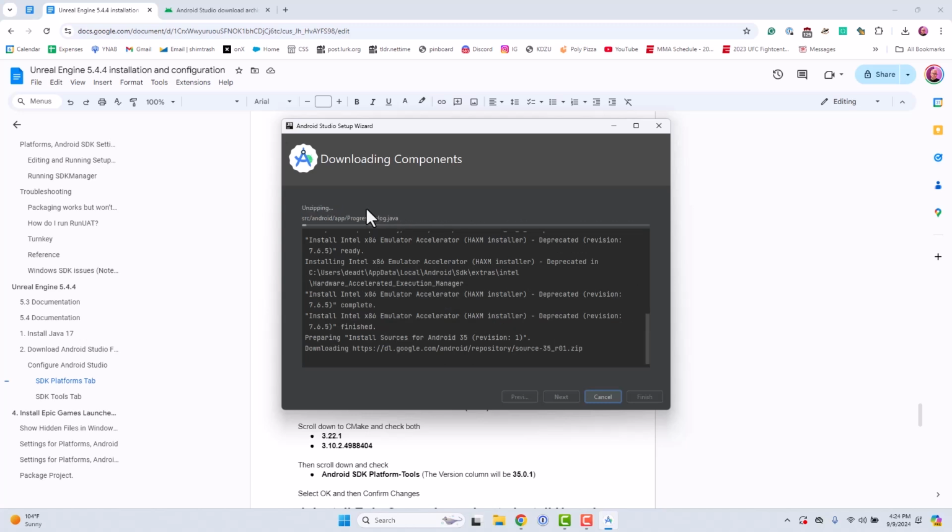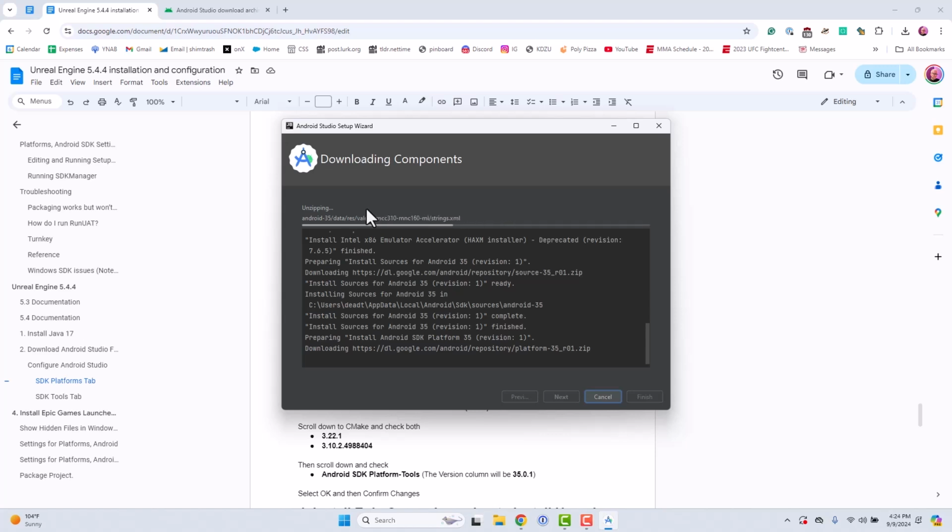Okay, now stuff is moving along. So while this is happening, I'll just describe a little bit what the deal is. You're installing Java, you're installing Android Studio. You're also going to install Unreal Engine. And Unreal Engine uses Android Studio, which uses Java, to create an APK file for the MetaQuest 2 headset. So you need this sort of tool chain or suite of software in order to make an APK file.